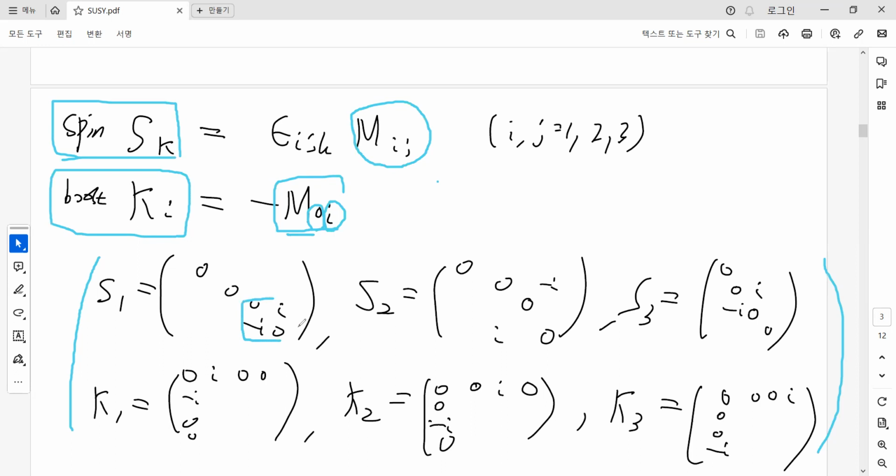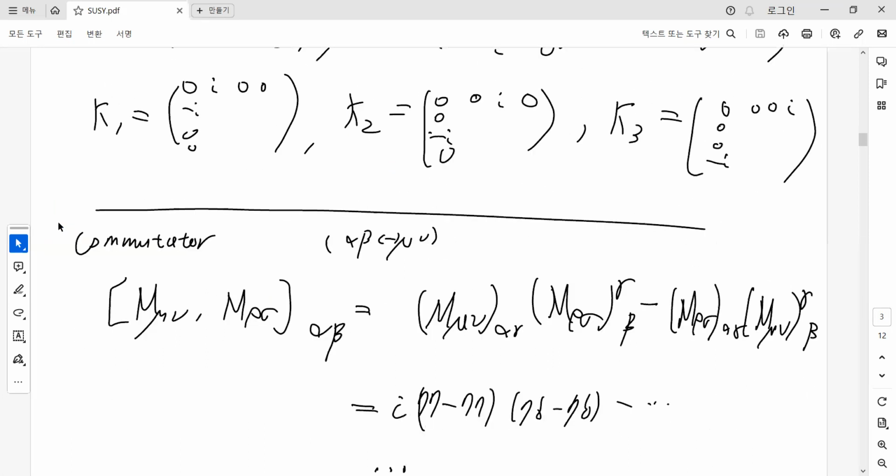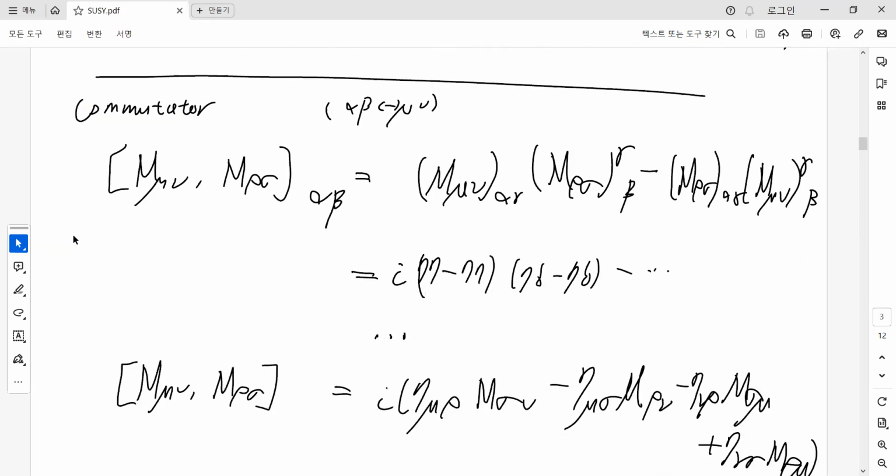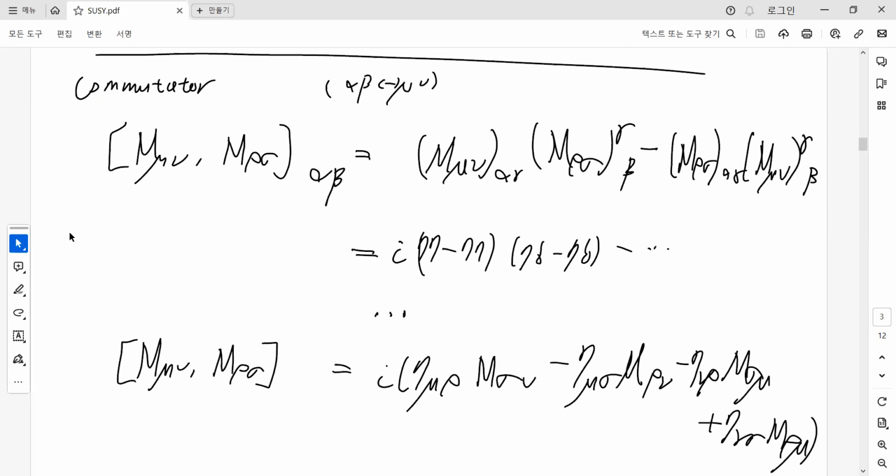So this is actually the sum of the rotations. If we exponentiate such a part, it becomes cosine theta and sine theta, and similarly for the boost, one time component and one spatial component. And now we want to deduce the commutator relations between the generators.